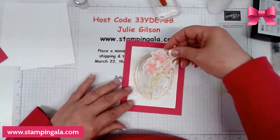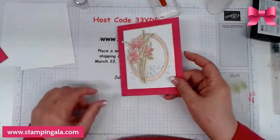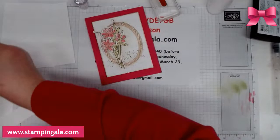Okay, so this is going to go on right here, just like this. All right, so far so good. All right, and then we're going to take this piece. Let's see if I can get this straight. And we're going to stamp Happy Easter.